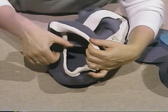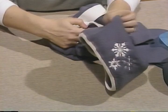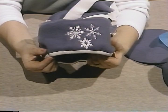Stitch in the ditch, stitching in the well of the seam. We did this in our first program. I've stitched between those two seams. If you'd like, you can trim away this extra fabric. And with about 20 minutes of time, you can completely construct a fleece topper. Add some accents if you'd like, and it's perfect for winter wear.